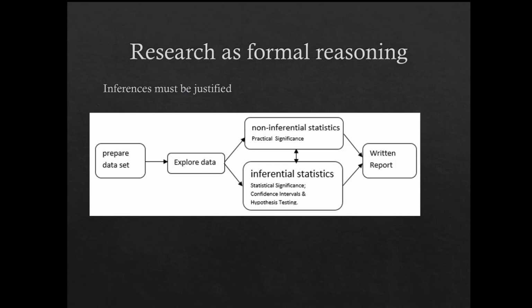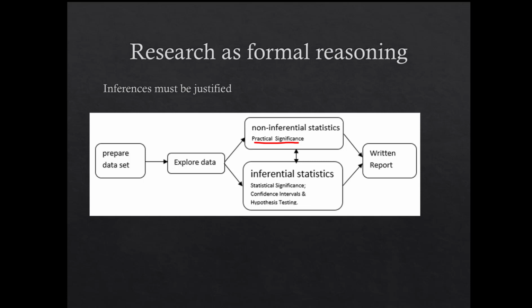So we've looked at non-inferential statistics. We haven't really talked about practical significance. We will talk about that when we look at two variable scenarios. But we've looked at, is this a big difference? Is this a big number? We looked at variation. We've looked at center. We've looked at shape in measurement variables. And we've looked at percentages or frequencies in categorical variables.